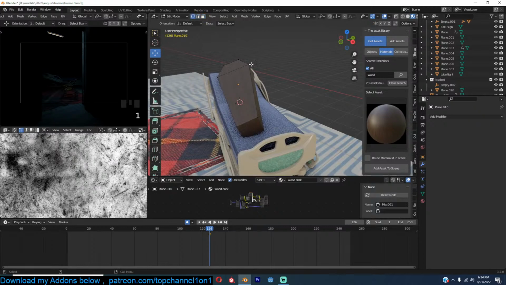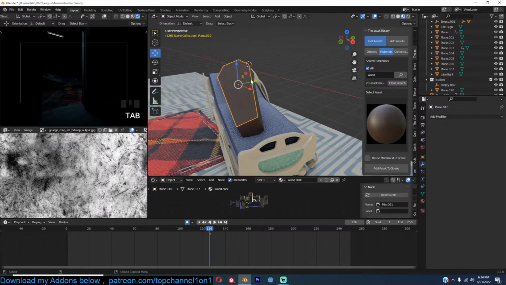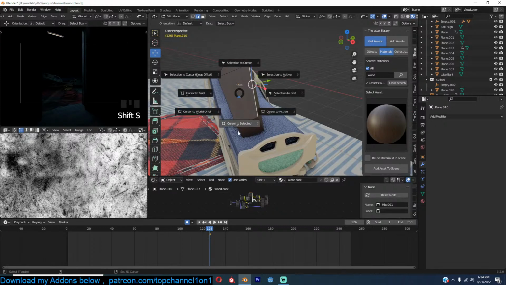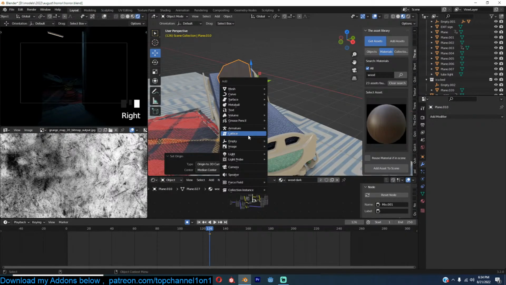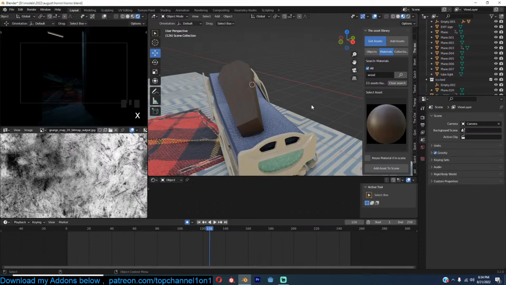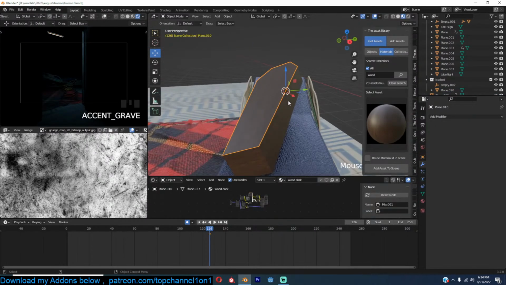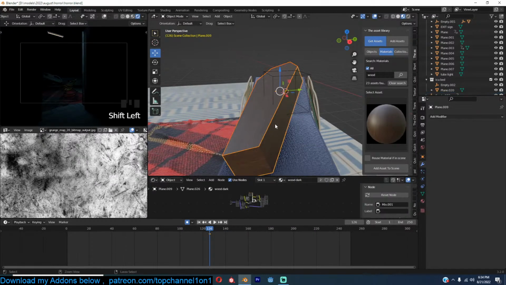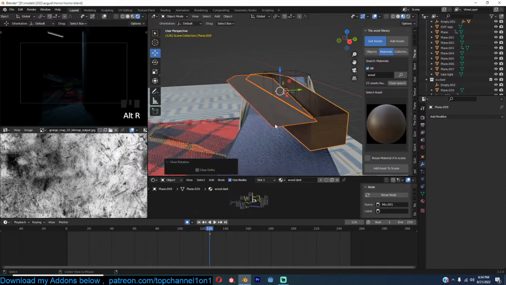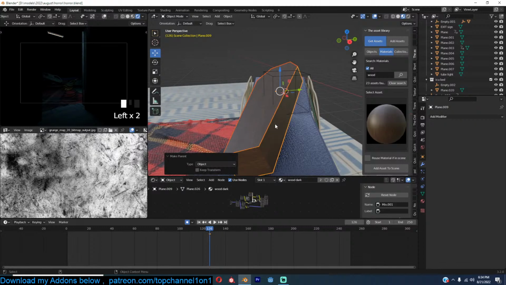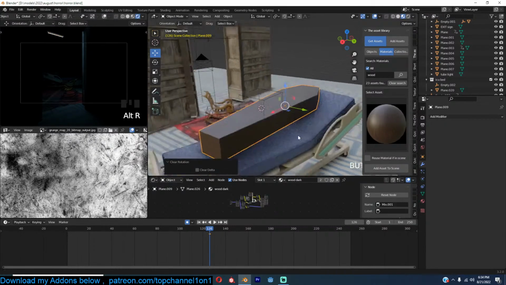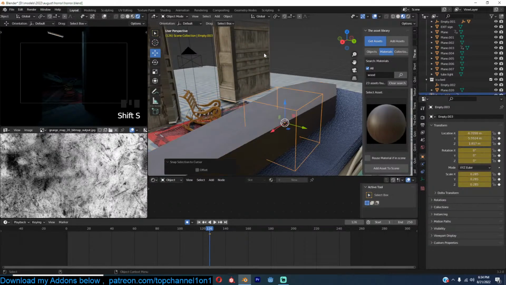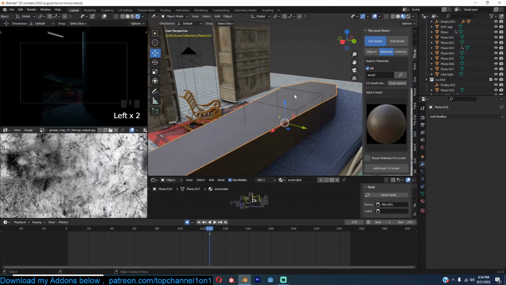Actually, I have another idea. Origin to 3D cursor, maybe add an empty and put hinges on the corners of the door.